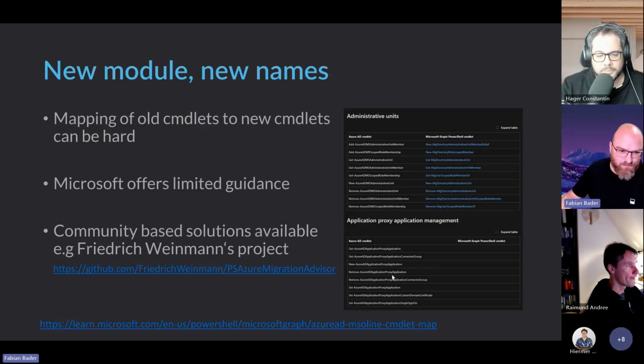But as you will see, this list is more like, okay, now I want to use Get-AzureADApplicationProxyApplication, and the name for the Graph module is, yeah, there's none. So Microsoft still has 3 months to finish their work and implement all the commandlets that they had planned for us to use in the future, and have to do that in Graph as well.